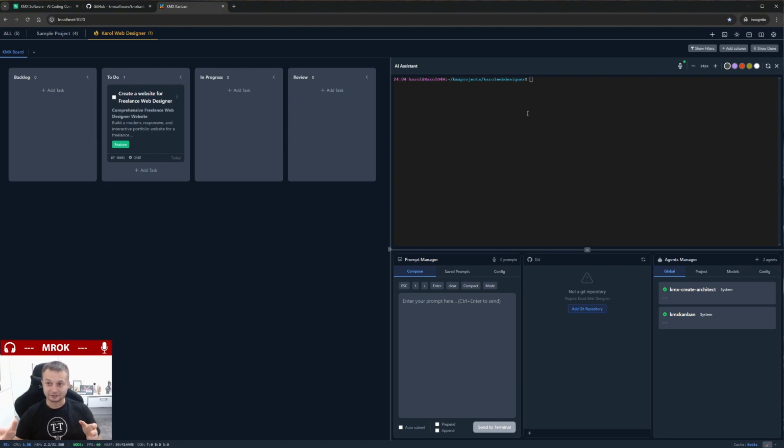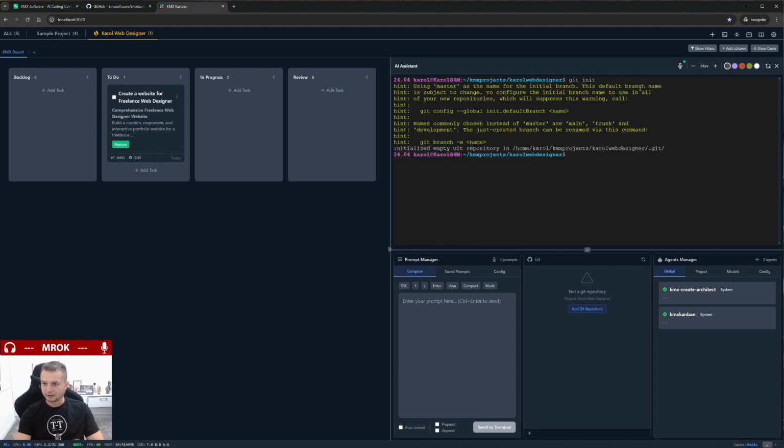And this is a great time to do it because, as you can see, there's no Git repository, it says. So it's as simple as just running a git init command. I might make a bit bigger font, making sure you can read it. Here we go. So we initialize a branch for this project.